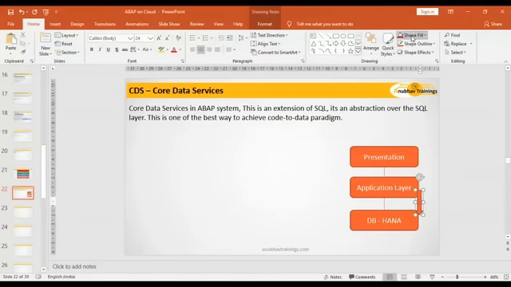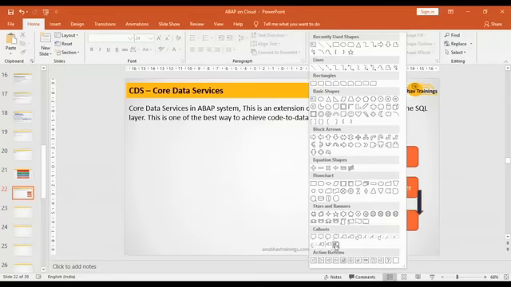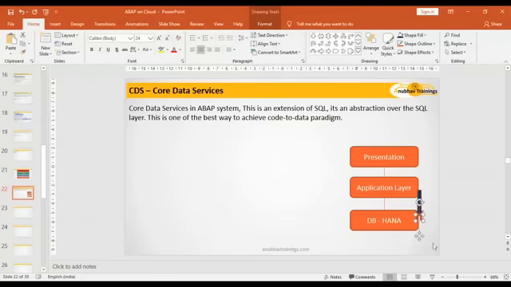And CDS is one of the techniques which helps to push down this logic, whatever processing logic we earlier used to do. Earlier our paradigm was to read data in the ABAP layer, and all the data processing was done on the ABAP layer. So this was our earlier process of programming. You used to read data and then do loop at ITAB, and all the processing you used to do within the ABAP layer.